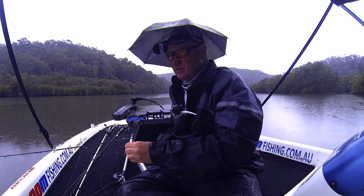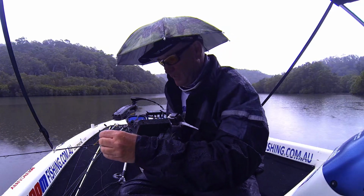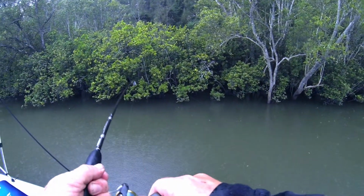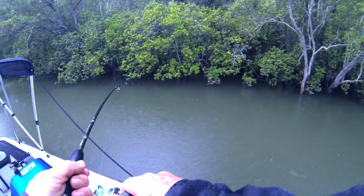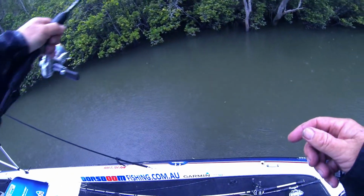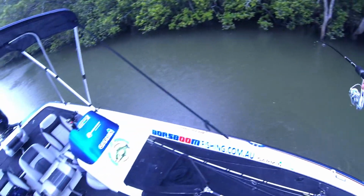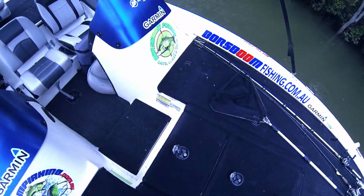All right, let's get back to it. It's beautiful, it's raining, but it's beautiful. Let's go. There we go. Right, that's another fish. Good. Don't know how big it is. It might be, yeah, it's a little guy. He's a bit bigger than most, but he's not bad. He's getting bigger, but not the one we're looking for yet.